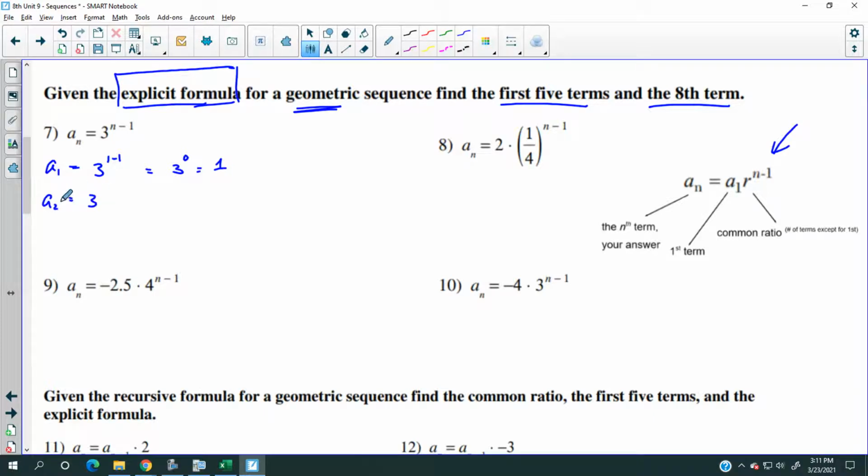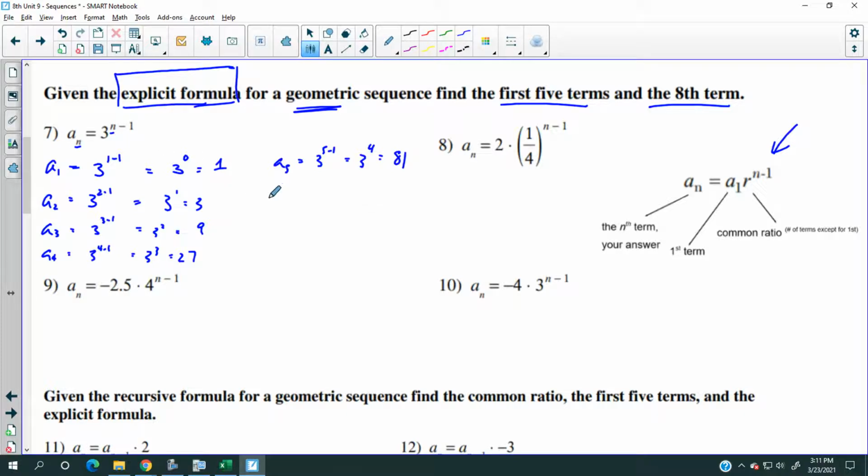Again, not doing anything crazy. I just do what I see. That's 2, so 2 minus 1. I got the 2 based on what they tell me here. It's the same letter. 3 to the first power is 3. The third term is 3 to the 3 minus 1, which is 3 squared, so that's 9. The fourth is 3 to the 4 minus 1, so 3 to the third power, that's 27. I hope you can see this okay. The fifth term is 3 to the 5 minus 1, that's 3 to the 4th power, which is 81. So far, so good.